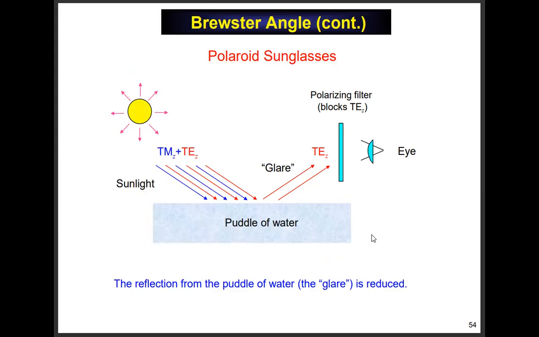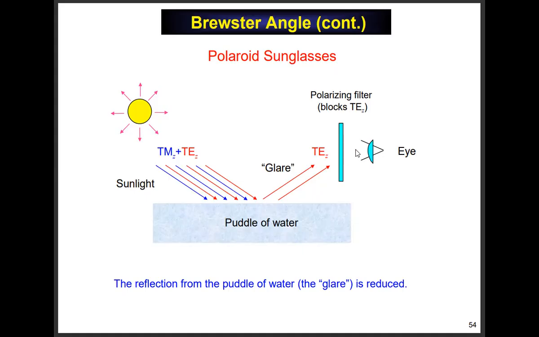But for modeling purposes, we can assume that it's two waves, one TM and one TE with equal powers, just like we do for circular polarization. Okay, it's not circular polarization, it's a random polarization, but with random polarization, you can make the same assumption. TM and TE equal powers. So keep that in mind when you do the homework problem. So here's sunlight coming in, color-coded, TM in blue and TE in red. And now what I'm calling glare is this blinding reflection that you would see if you look at a puddle of water, from the sunlight coming down, hitting and going back to your eye.